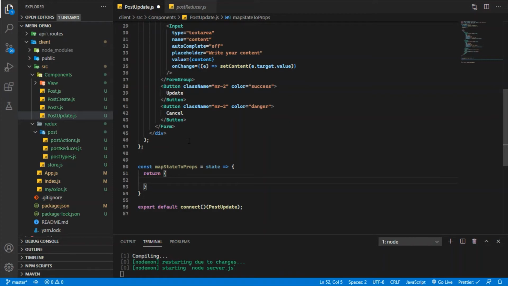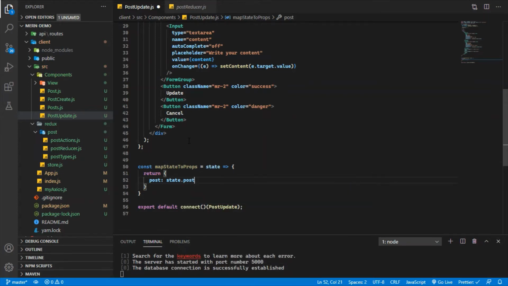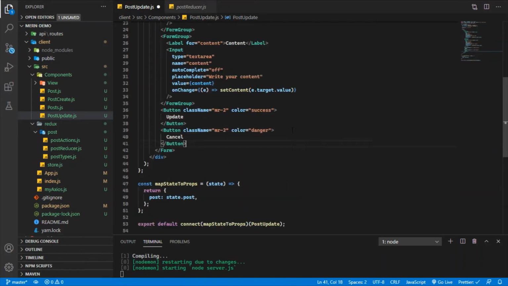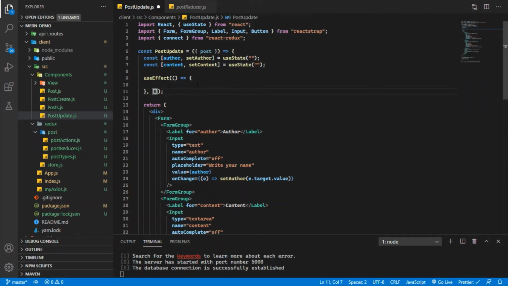In this part I am going to require the post from state.post, and then from the props I'm going to take the post, and then I will add the post dependency.